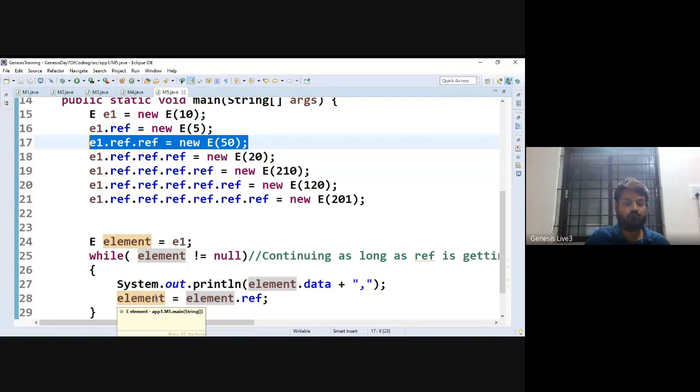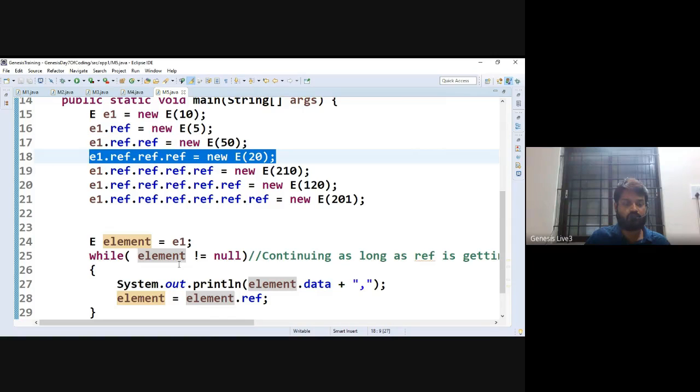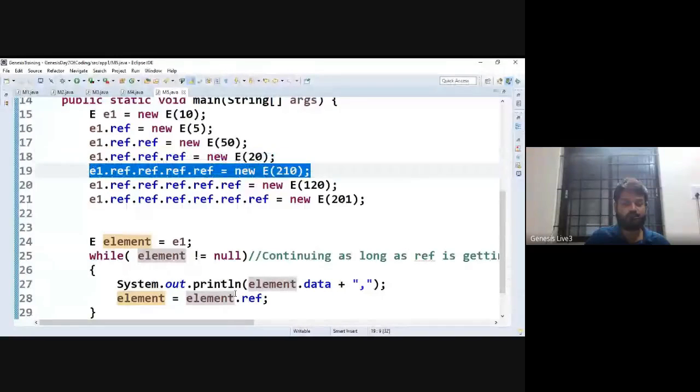Now element is pointing to the fourth object, printing the data. Fourth object reference is supplied to the element. Now element is pointing to the fifth object, printing the same.